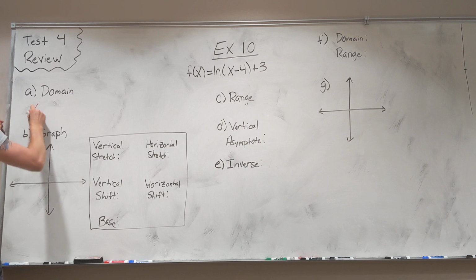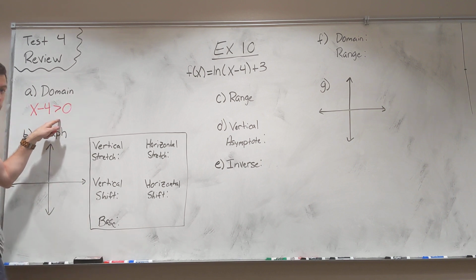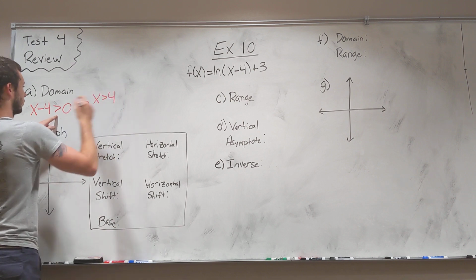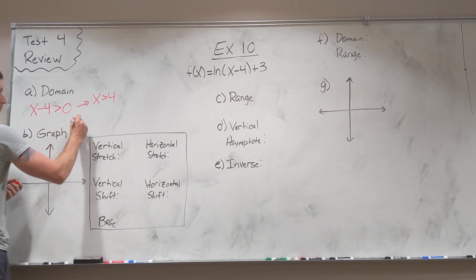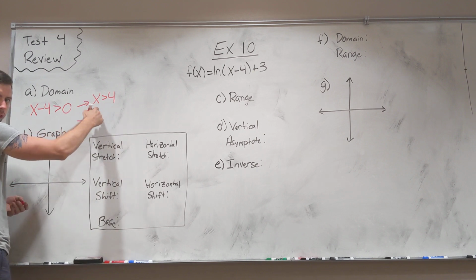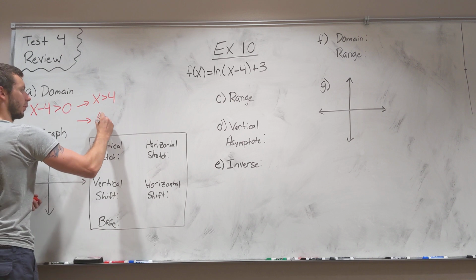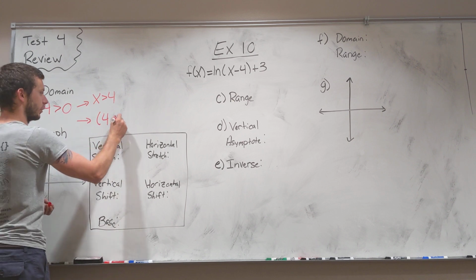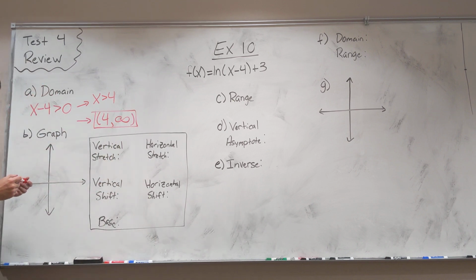Everything within the log, you set that strictly greater than 0, not greater than or equal to, strictly greater than, and you solve for x. Which, well, that isn't too bad, but the problem wants you to put this in interval notation. So what is this interval in interval notation? X is greater than 4, so that starts at 4, exclusive, which means you do not include the 4, and it goes to infinity. And that would answer the domain-based problem.